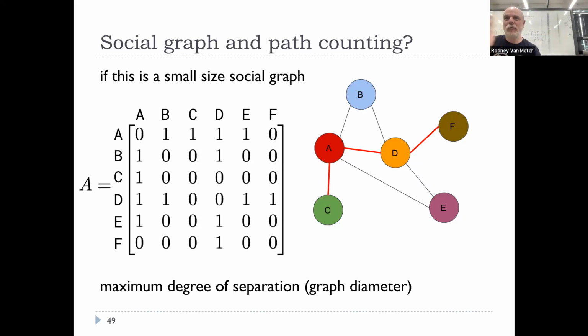Of course, if you really wanted to make a longer path between C and F, you could do that. You could go C, A, B, D, F and make a longer path, but that's not what we're talking about. We're talking about the shortest path between two nodes, and the shortest path between C and F is 3. So when you talk about the diameter of the graph, you take all possible pairs, you compare all of the nodes, and look for the longest one of those shortest paths.